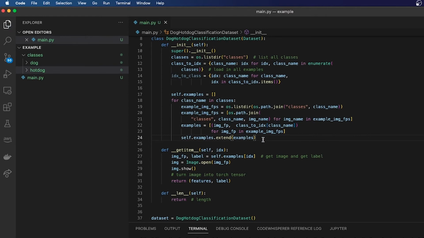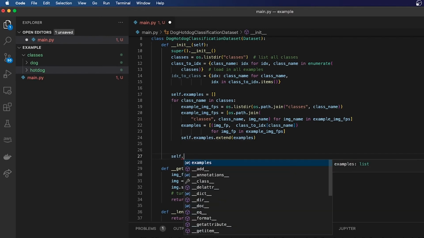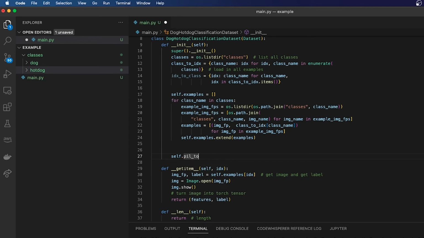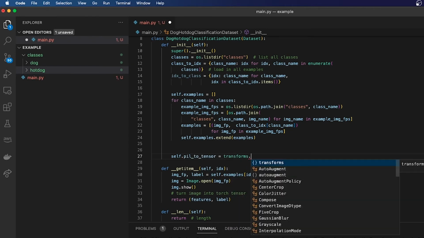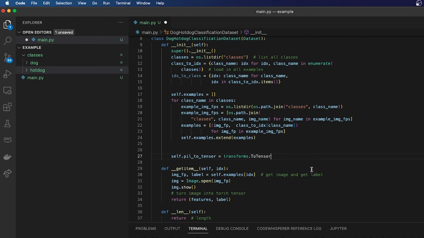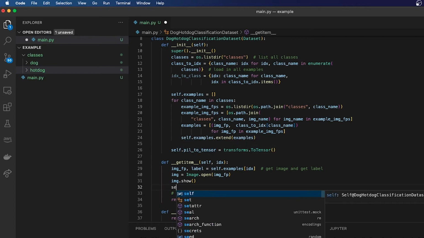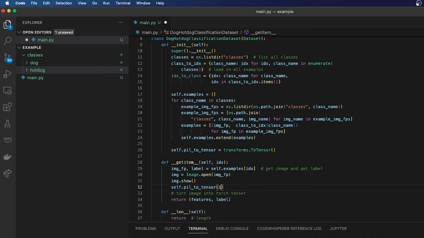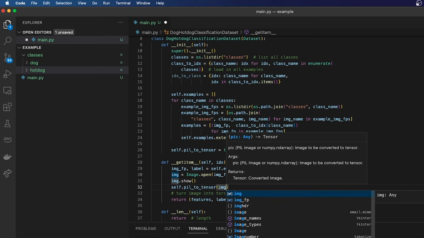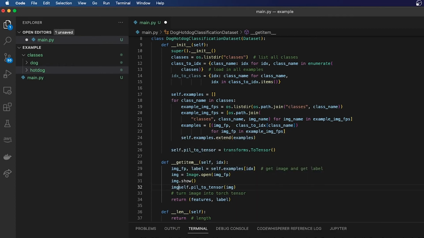And instead of initializing this transform every time I get an item, I'll put it in the initializer. I can tell that's a class, so I need to initialize it, and then this thing is going to be callable. So I can call it on my image, and that's going to return me the image as a tensor.